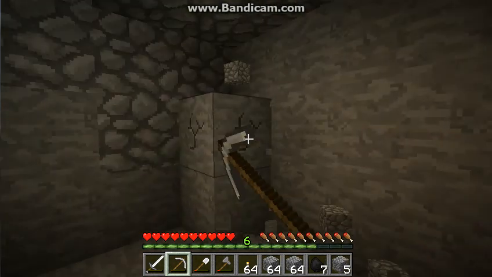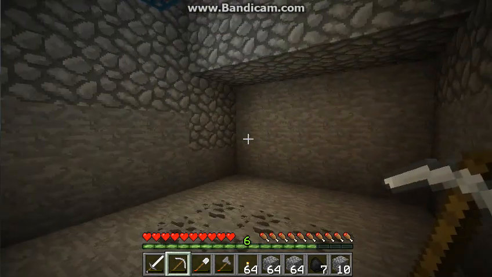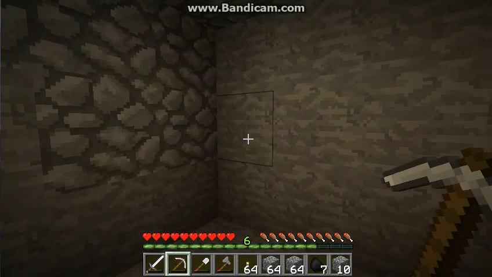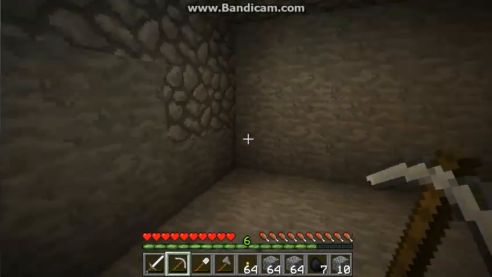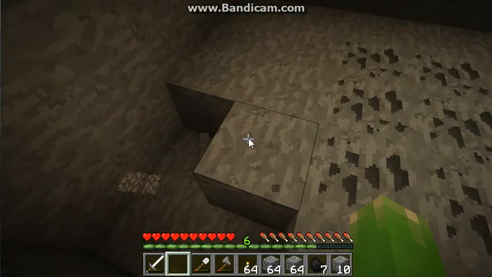All right. So, there we go. We got an area two blocks in the way of our collection. Now we're going to want to move two blocks down. So, I'll be right back.